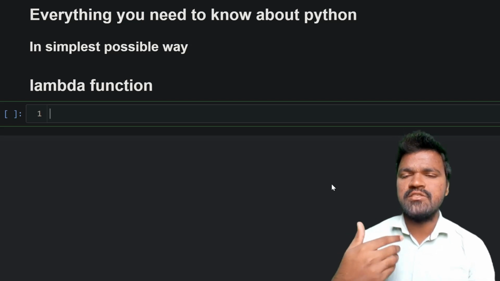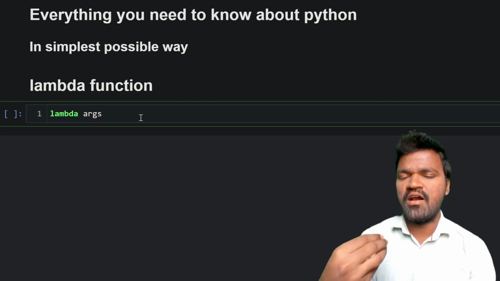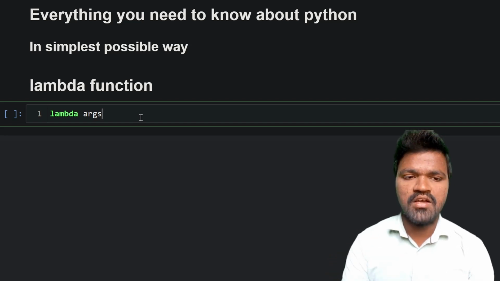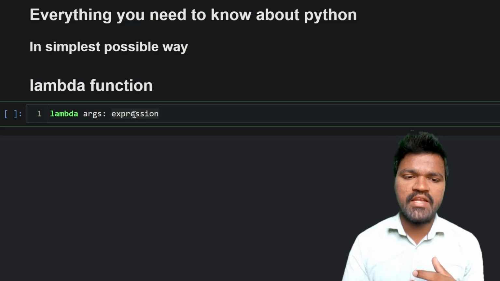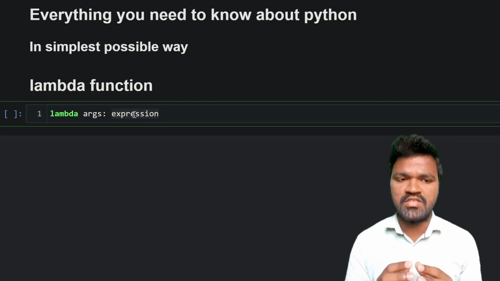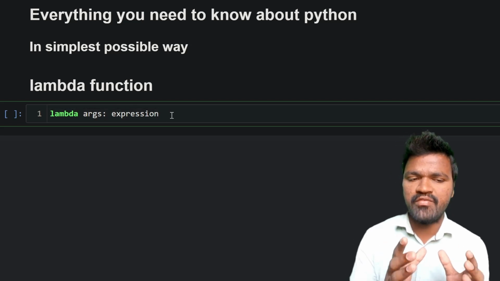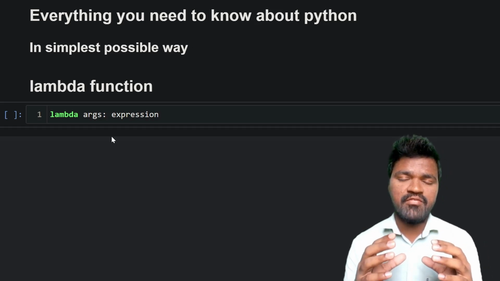So a lambda function is typically written using the lambda keyword. The lambda keyword is used to define this lambda function. After that, it will take args. When I mention args, these are nothing but arguments. We will be passing arguments, right? Those are considered as args. After that, we will have an expression. In our function, we typically return some value, right? That is what we represent as the expression in a lambda function. So as a whole, this is the syntax of lambda functions, and we can represent the lambda functions in this way. So let us go ahead and see one example and understand the lambda function with that example.